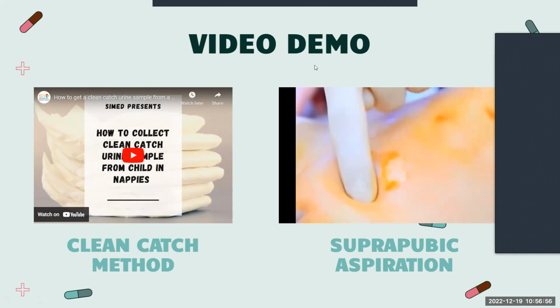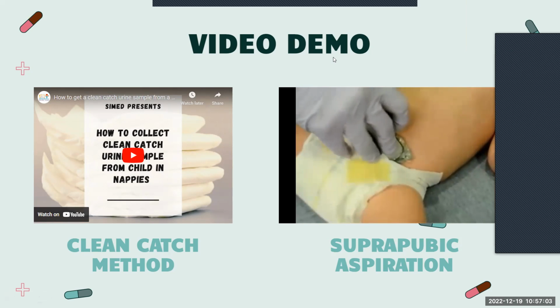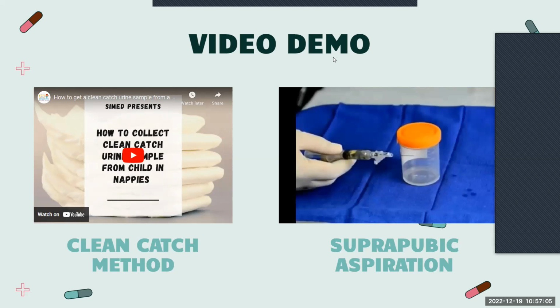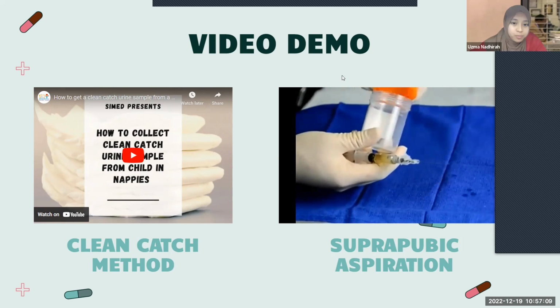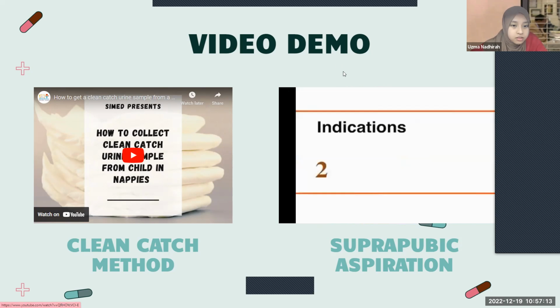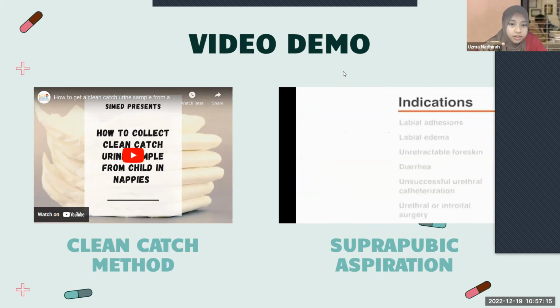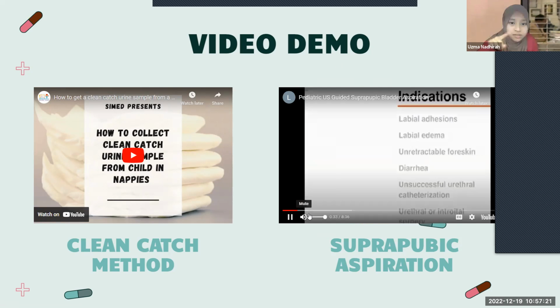This video will discuss suprapubic bladder aspiration in children, both with and without the use of ultrasound guidance. Familiarity with this procedure is important when neither a clean catch urine sample nor a urethral catheterization specimen can be obtained. Suprapubic bladder aspiration is performed to obtain a sterile urine sample from children when the urethra cannot be adequately visualized.